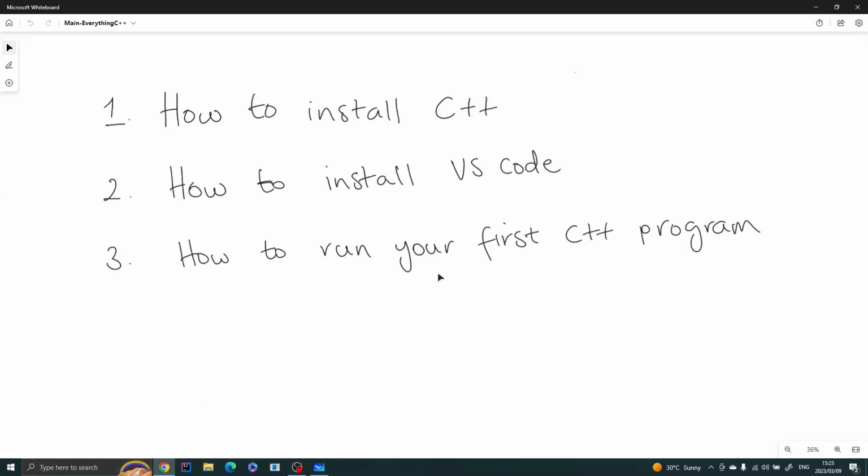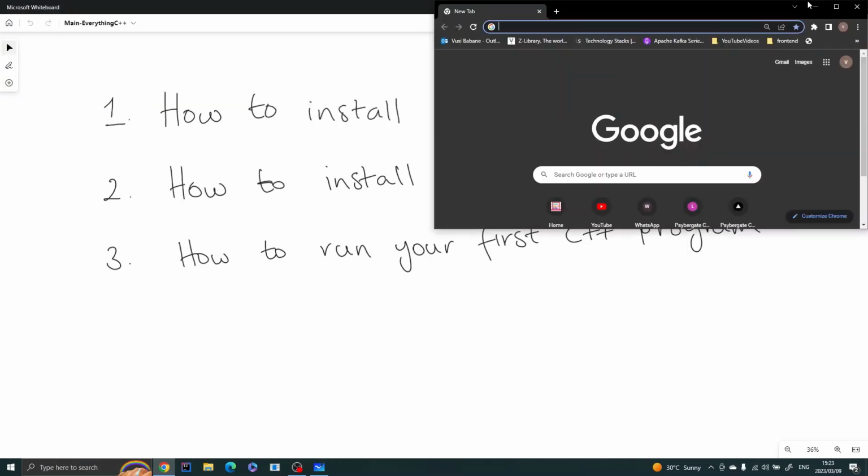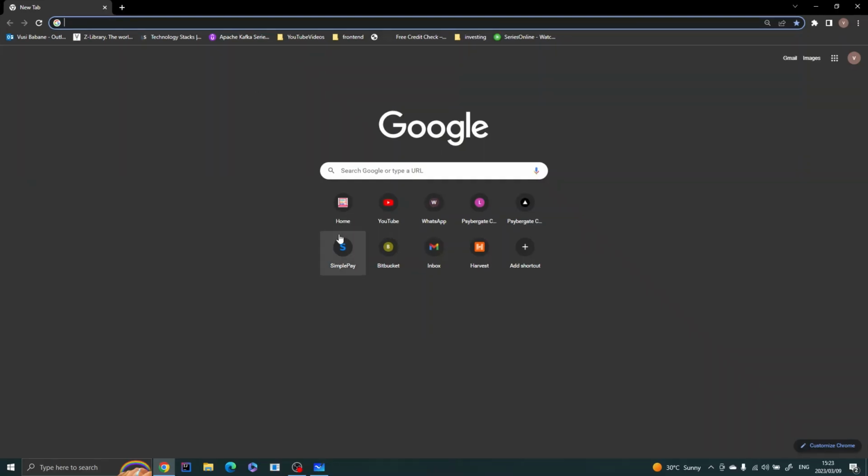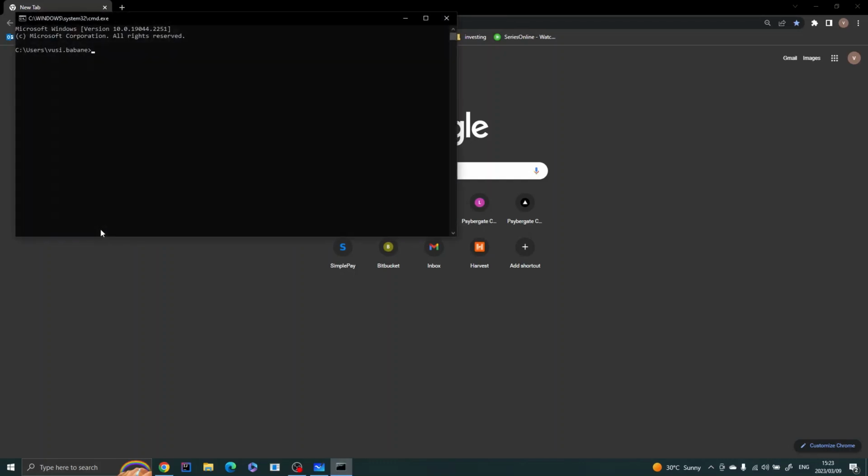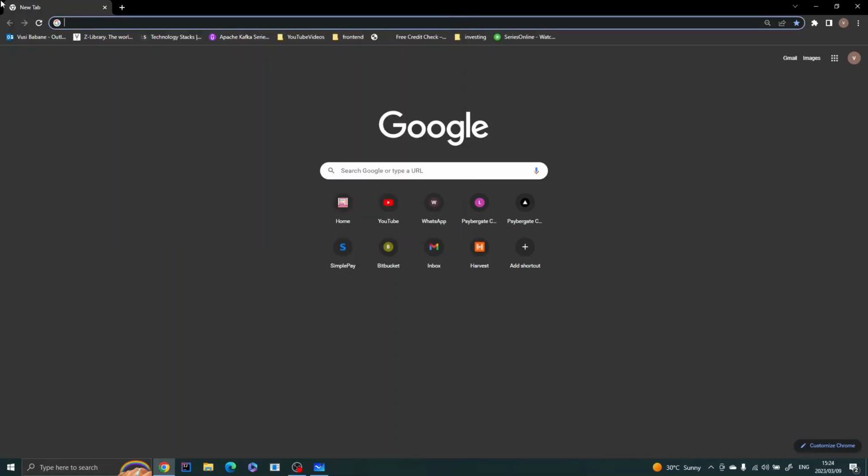So you want to head off to whatever browser you will be using. I will be using Chrome. So the first thing that I will install is the C++ compiler. Now you just want to quickly check that you do not have C++ on your PC. You can use the g++ command. It will tell you that g++ is not recognized. So that means you don't have C++ installed on your computer. Now let us install that.